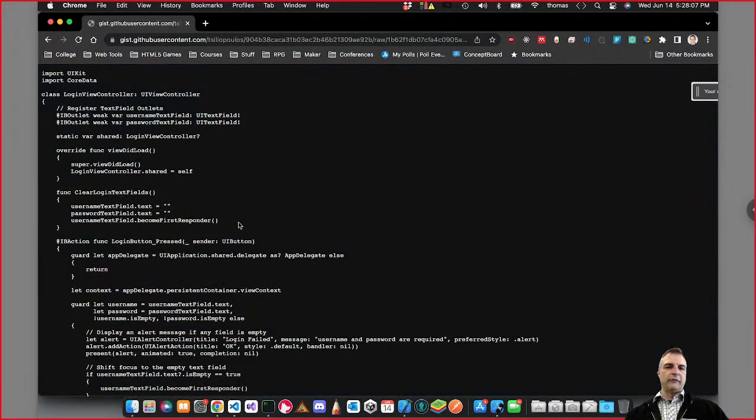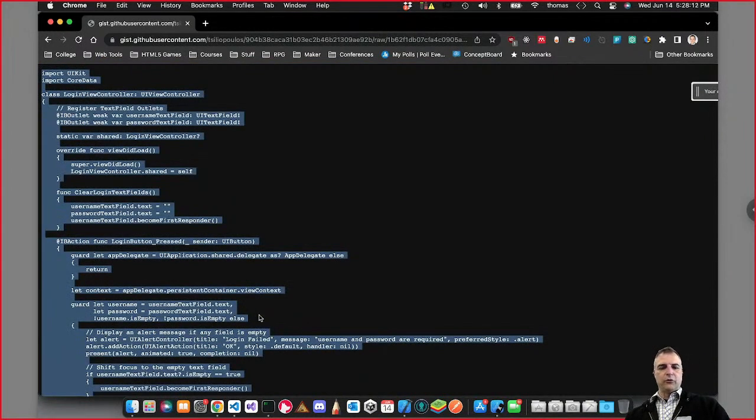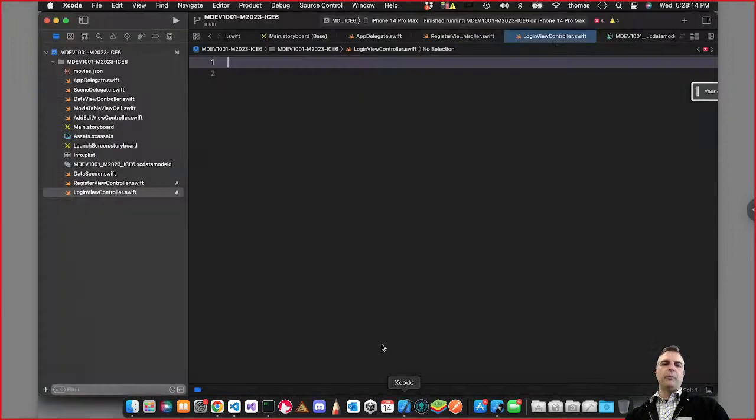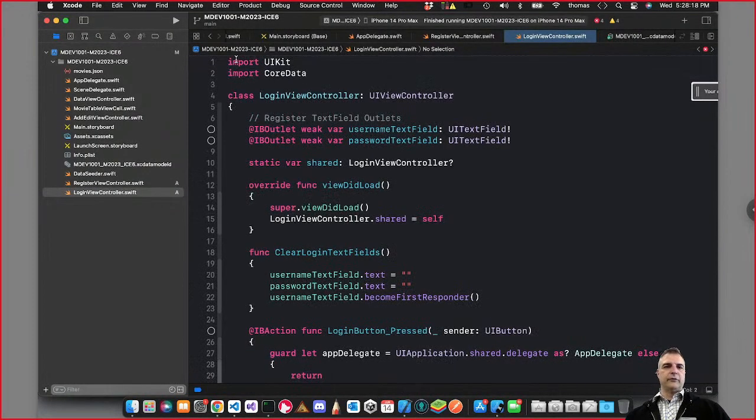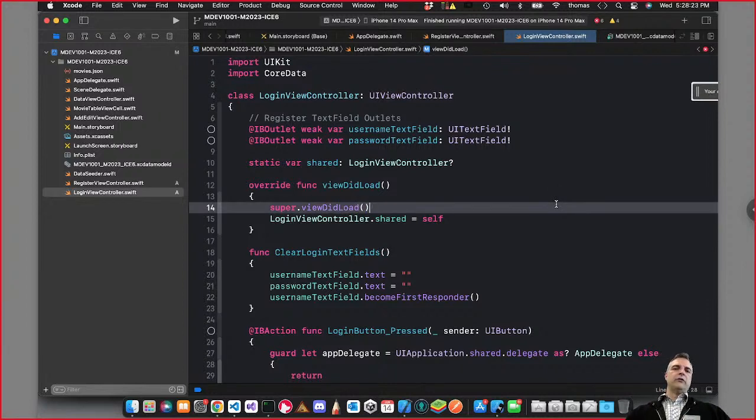And like we mentioned earlier today, I cannot possibly go through every piece of the code with you, because we just don't have time. But I'll cover the highlights of what I did. So those are the two, login view controller, and I also have my register view controller, okay?